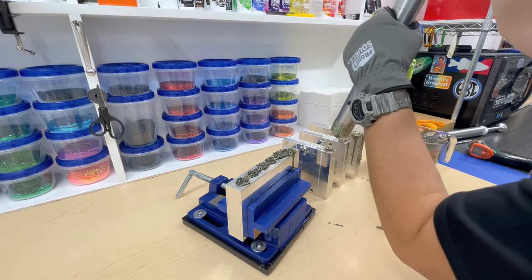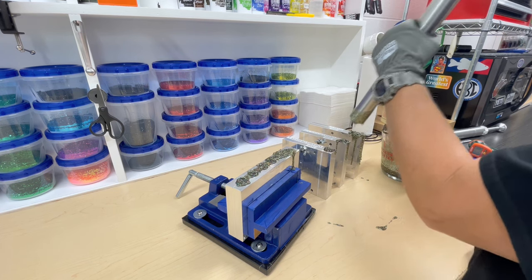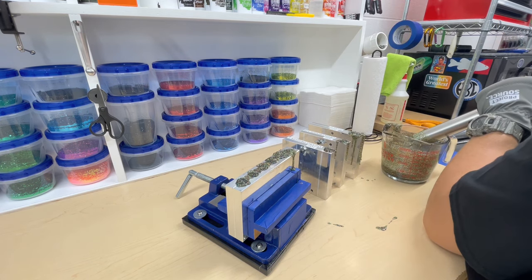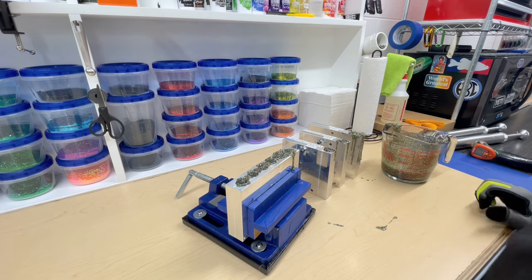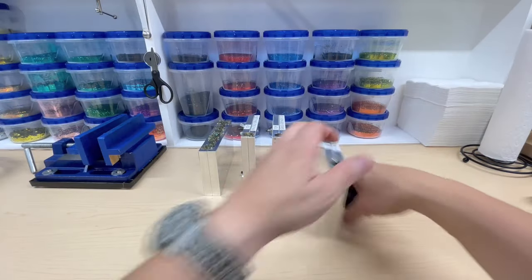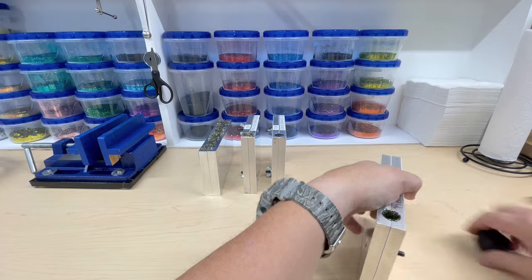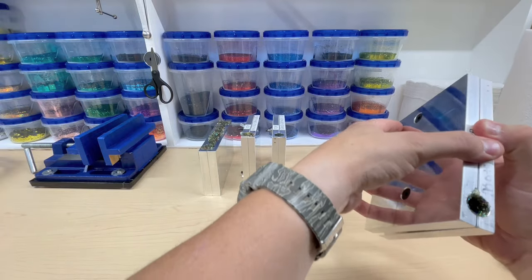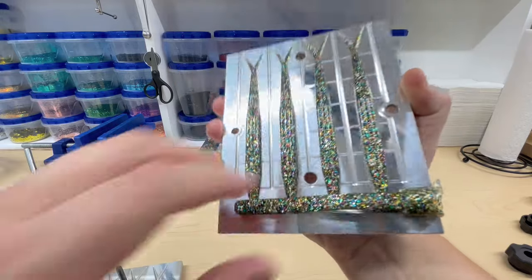All right, fill that one up, fill that one up, and that one. All right, we'll let them cool down for a little bit, and we'll do the reveal. All right, let's take a look at these. So, look at these first. Look at those. So these are flukes.